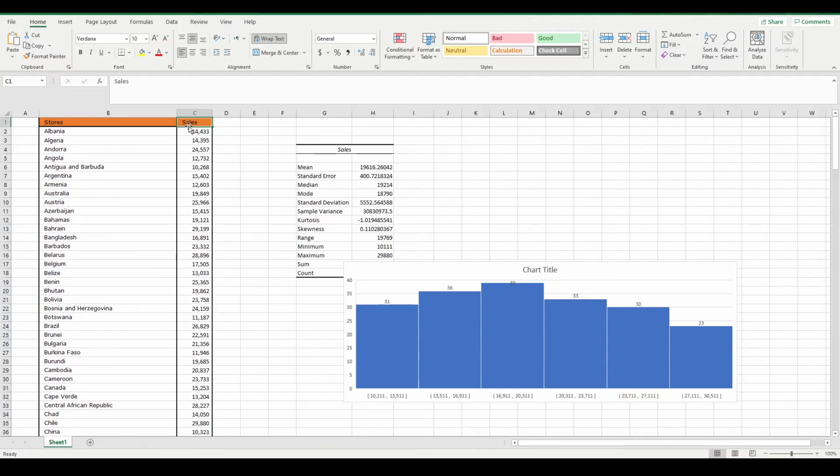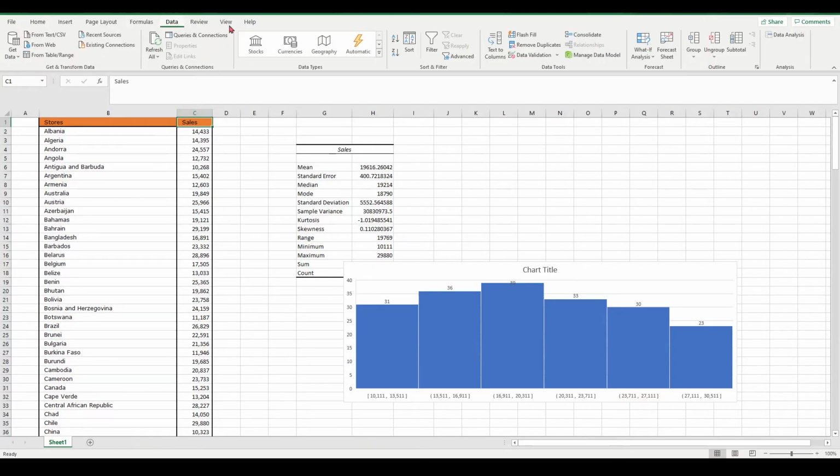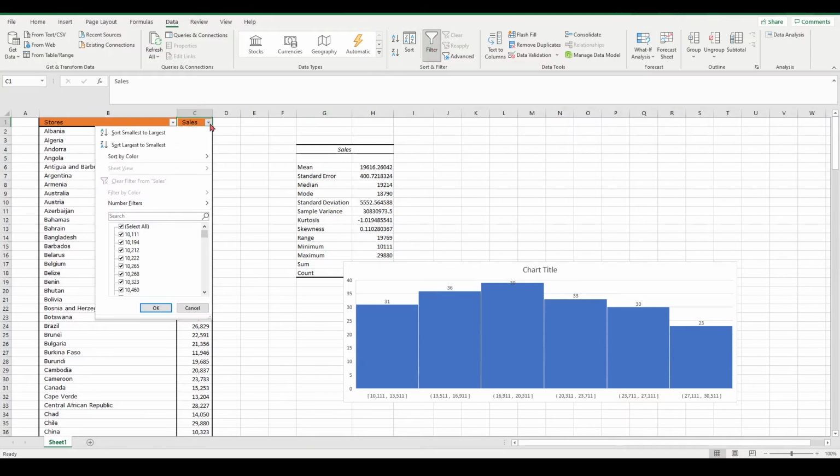So let's see how we can do it. I'm going to go to the sales, go to Data, select the Filter option under Sort and Filter, and here I'm going to select Sales, select Number Filters, select Equal, Greater Than.